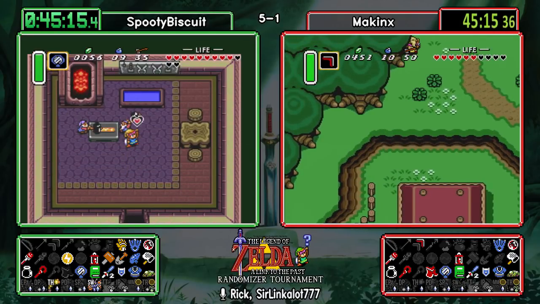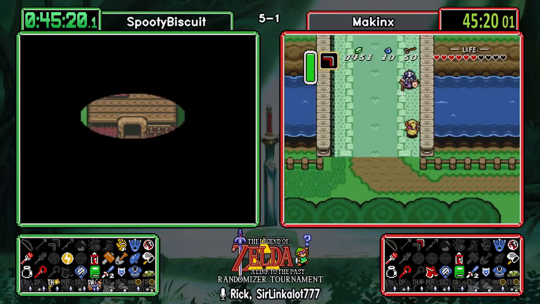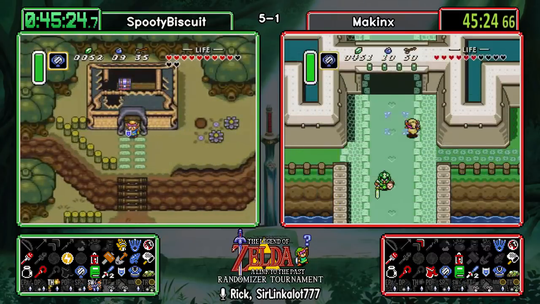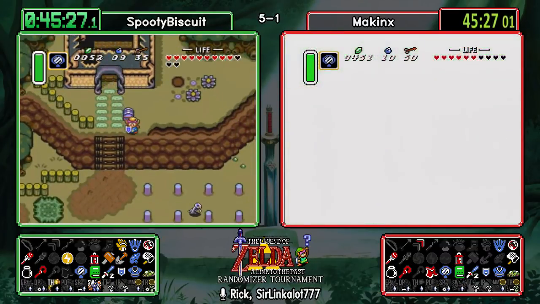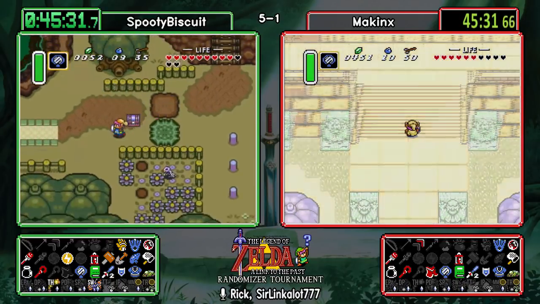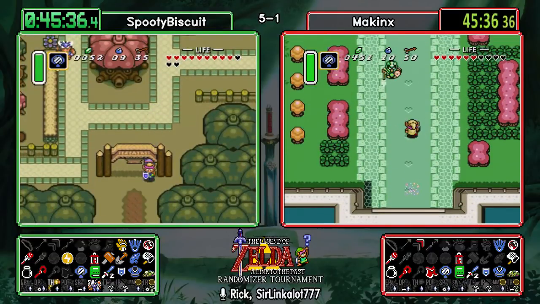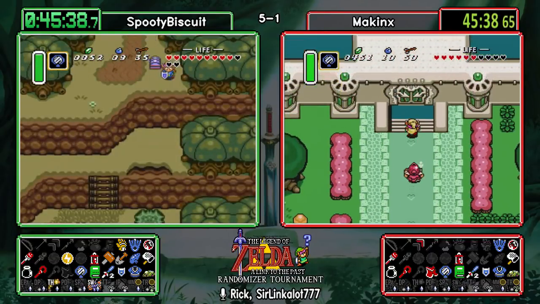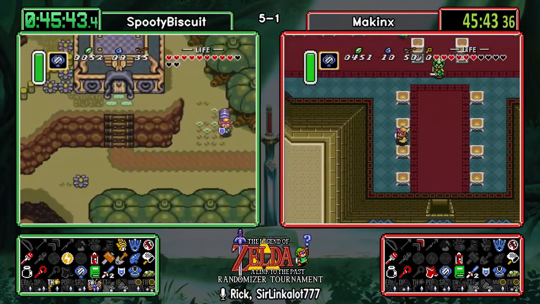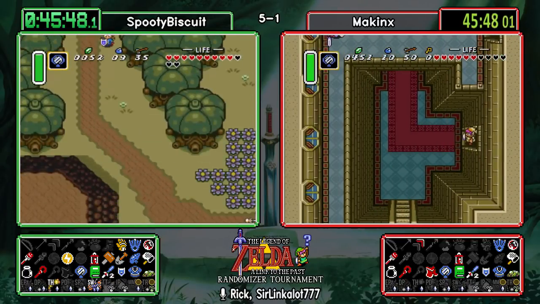And what are we going to get? A little bit of love. A little bit of organ donation, indeed. I think Makinx finally realized that he can get that because he grabbed the mirror and he's mirroring. What? No. Oh, he thinks he forgot something in the escape now. Oh no. Oh jeez. That's rough.